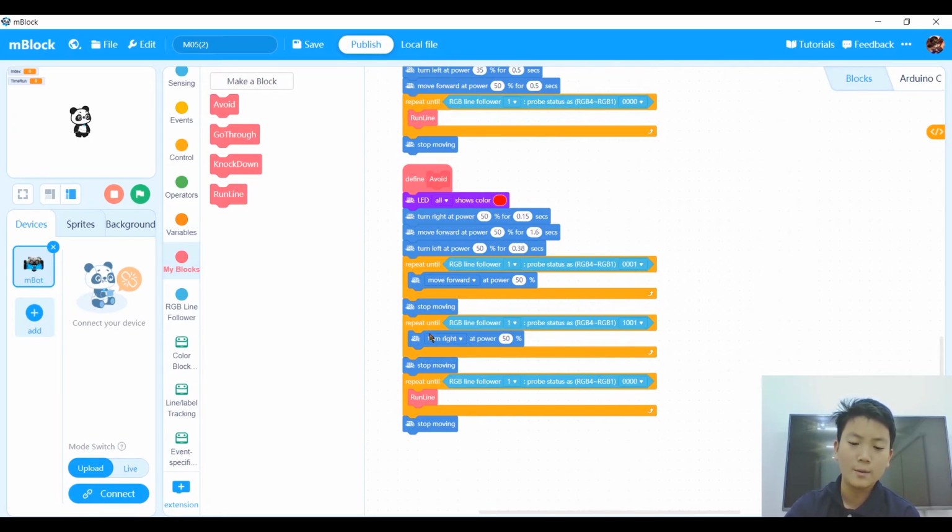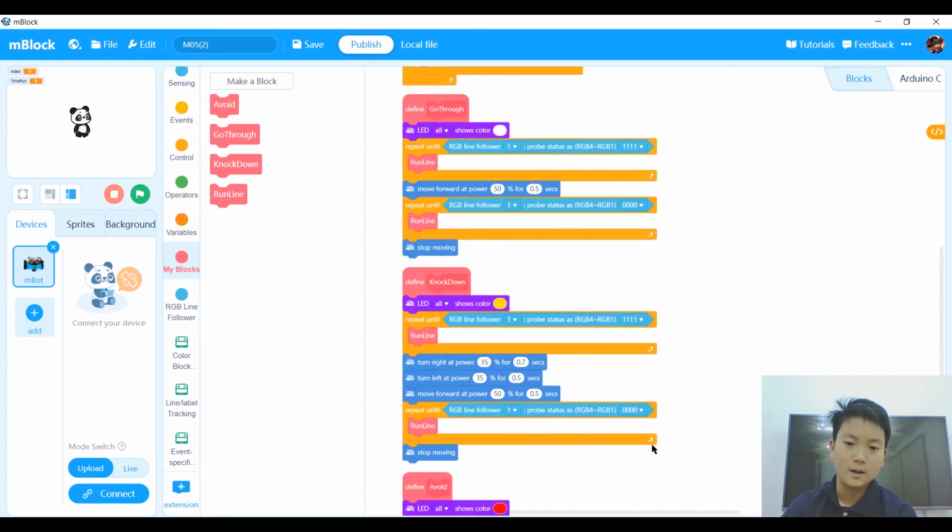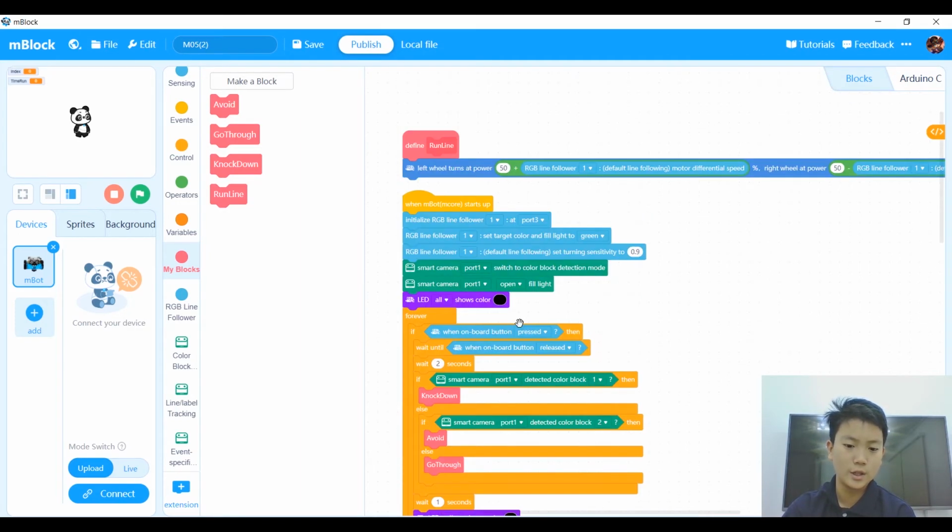We're going to say repeat turn right until RGB line follower senses 1001. And then after that, we're going to say stop moving, and we're going to repeat run line until RGB line follower senses 000, which is where the intersection is. Then we're going to stop moving. After we've got all this, we just put it all together, and then we just run it. It should work. So yeah, let's go to the conclusion.